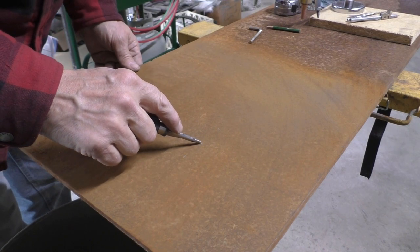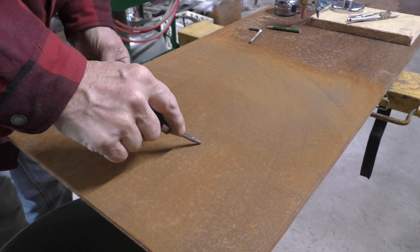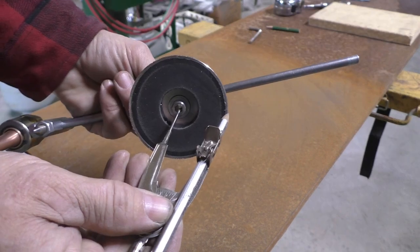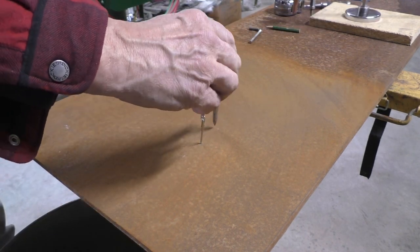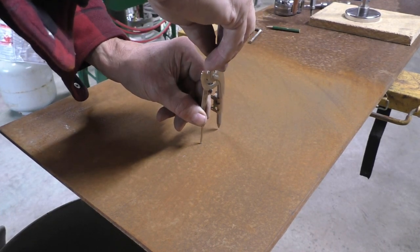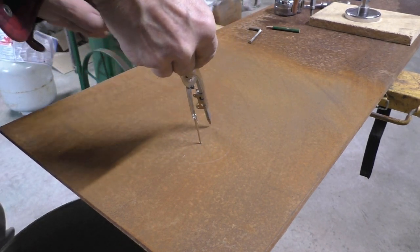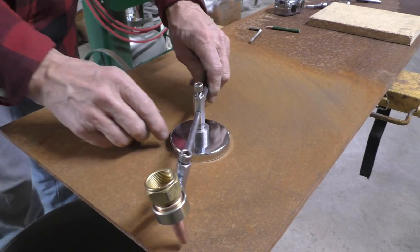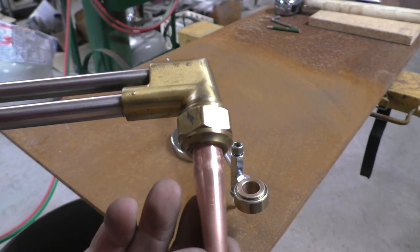Okay, just to prepare a cut, I'm going to come in where I want my radius to be. Center punch it with an auto punch. I set up this compass so it's about the radius of the base. All I have to do is position this magnet inside of that circle that I just drew. Okay, then I can just reassemble the nozzle back onto the torch.